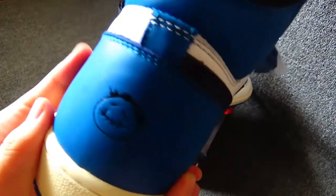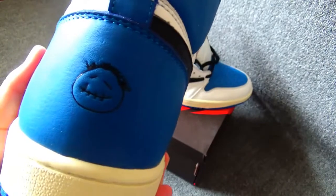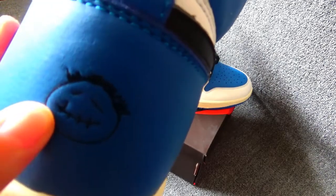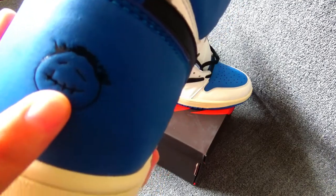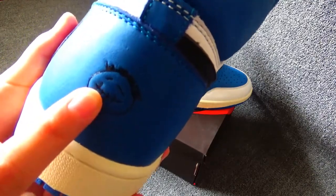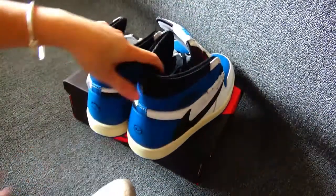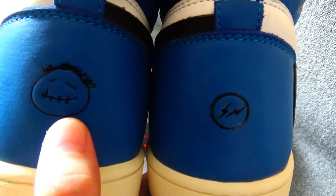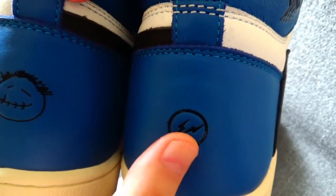You can see the quality is also high — top quality. And there is also a special design here. You can see the face — this one has a princess's face here. You can see it's a side face, also with hair. And you can see the mouth is stitched — it's interesting. Now showing the pair together: you can see the special design with the contrasting face, and the lightning pattern in the circle, and the stitching.